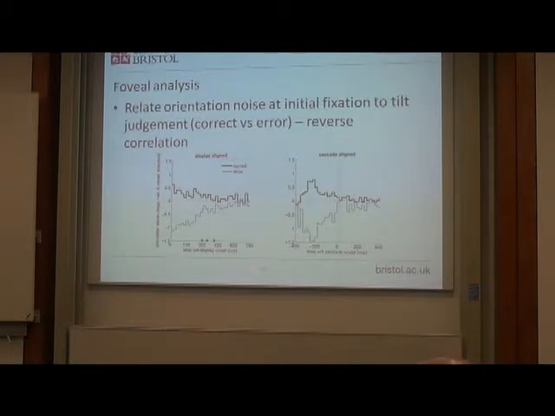So now suppose it's the other way around. You open your eyes for the first 100 milliseconds, but you close them after that. Then the noise samples in those first 100 milliseconds are going to be very predictive of whether you make a correct or error judgment. And the noise samples after that are not going to be predictive at all.